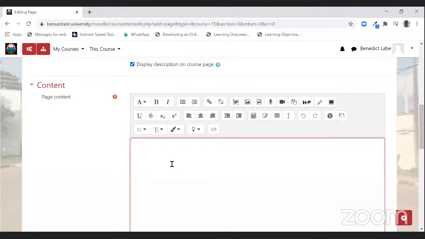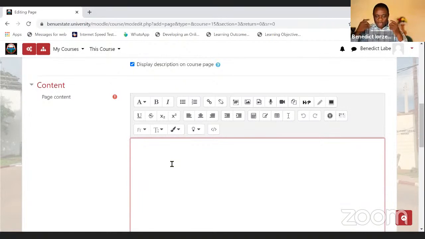Suppose you had typed your notes. Maybe you are a professor, you have an assistant, or you are not computer literate and you have a computer assistant, and you ask the person to prepare your notes for you. So the person will naturally type the document in maybe Microsoft Word.